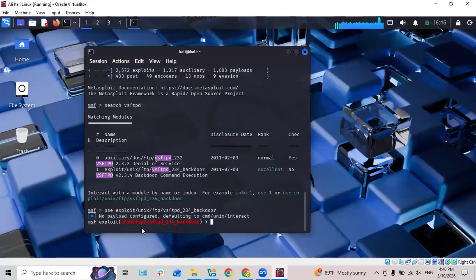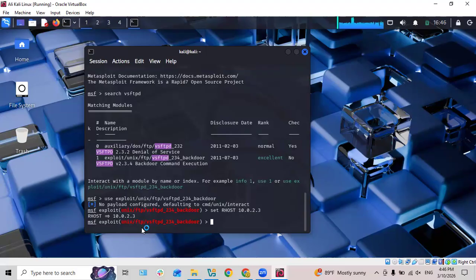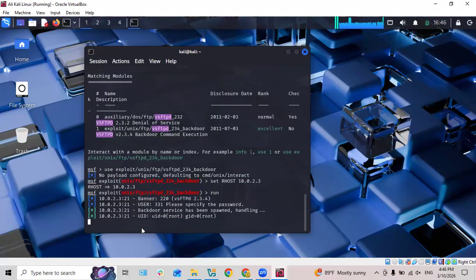We're using that. The next thing we do is set the target, which is going to be our Metasploitable IP address. So we set RHOST and put in our IP. And then we can just do run here.